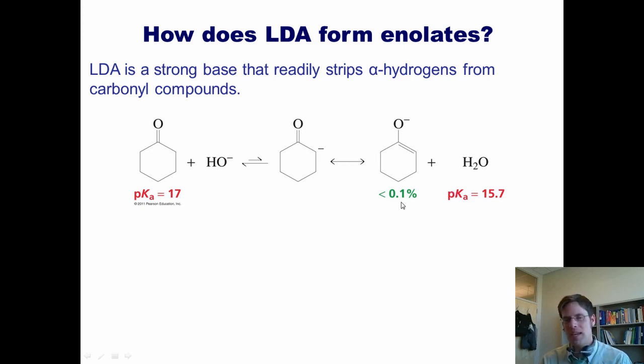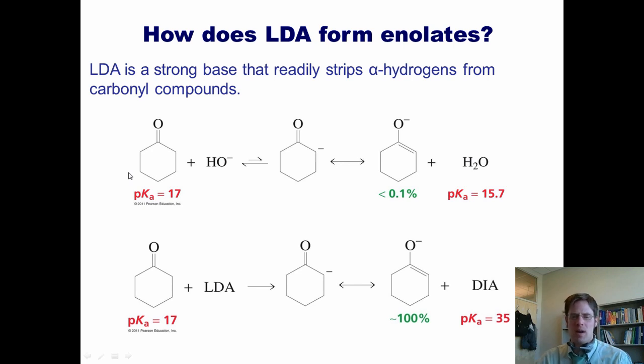So what that means is that even if I were able to transiently form a small amount of this enolate, it would actually tear a proton off of water and revert back to the starting materials much more prevalently than the starting materials would be deprotonated to form this enolate. Once again, all because this product, water, is much more acidic than the alpha proton over here in the starting material.